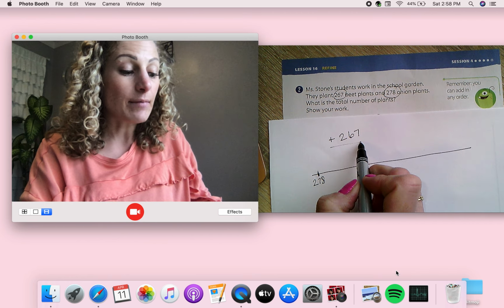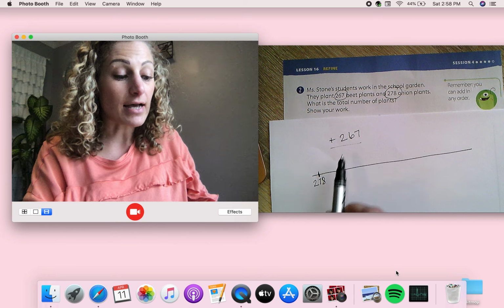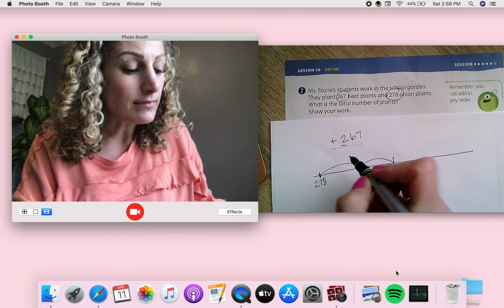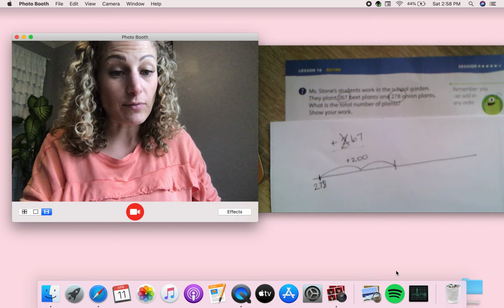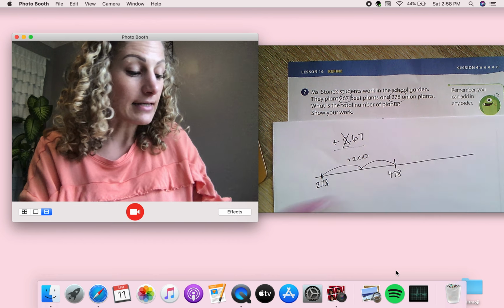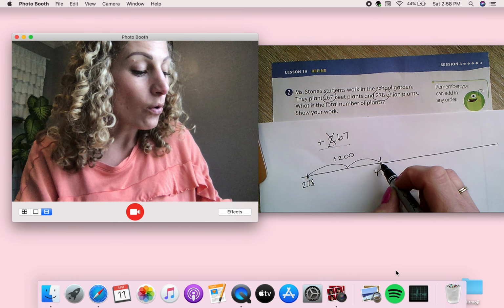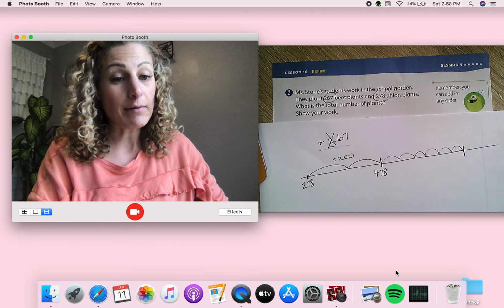So I am going to be a mathematician and put what I am adding up here. 278 plus 267. I'm going to start with the hundreds when I add. I'm going to add 2 hundreds, and those are big jumps, right? So this is plus 200. I'm going to cross out my 2 because I'm done with that. 278 plus 200 is 478. Okay? Now I need to do 6 tens. I'm going to make my line longer. Just never know. So 1, 2, 3, 4, 5, 6. And I'm going to put an end mark there.